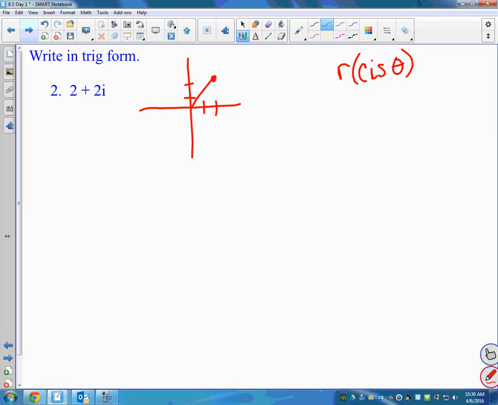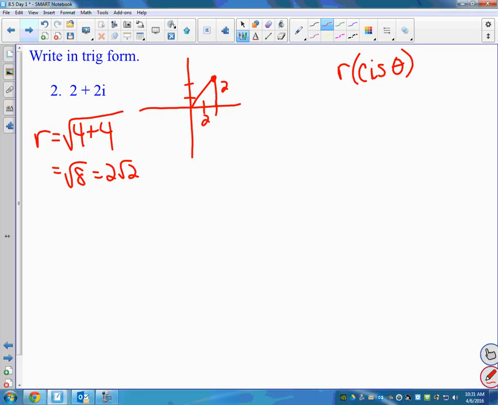r is really easy to find, right? This is 2 and this is 2, so you can solve for r. If you know r off the top of your head because you know your special triangles, but if not, r is just going to equal the square root of 2 squared plus 2 squared, which is the square root of 8, which is 2 radical 2. So remember, if you have an isosceles right triangle, the ratio of the sides is x, x, x radical 2. So that's 2 radical 2.